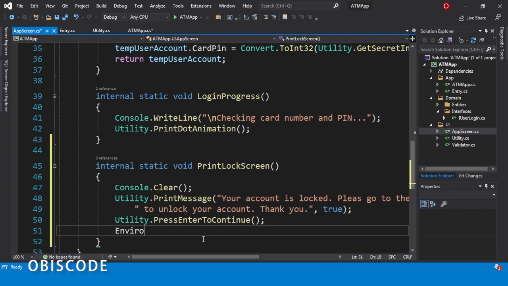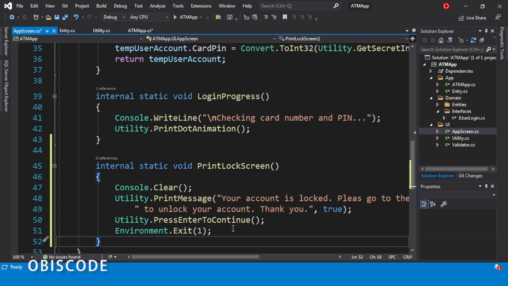Then we're going to exit from the environment. We say environment.exit with the exit code 1. The environment.exit function terminates an entire application and returns the exit code to the current operating system.